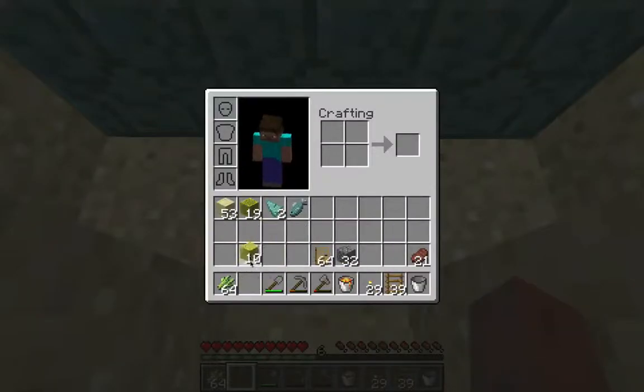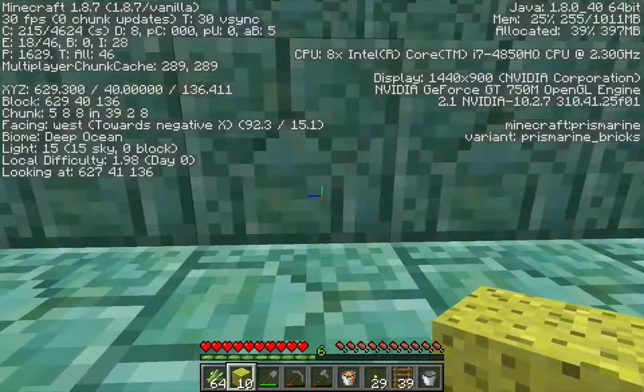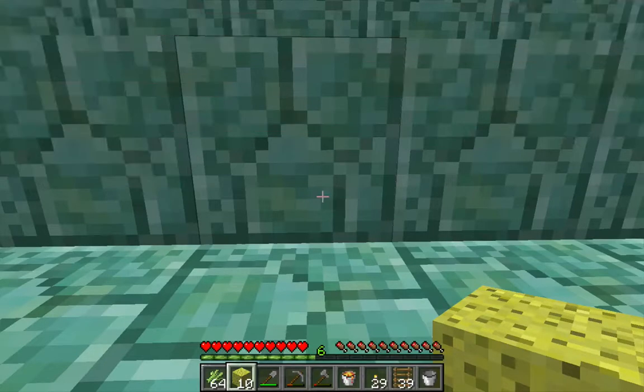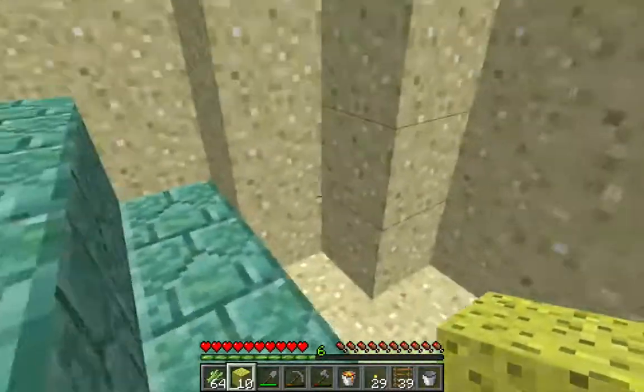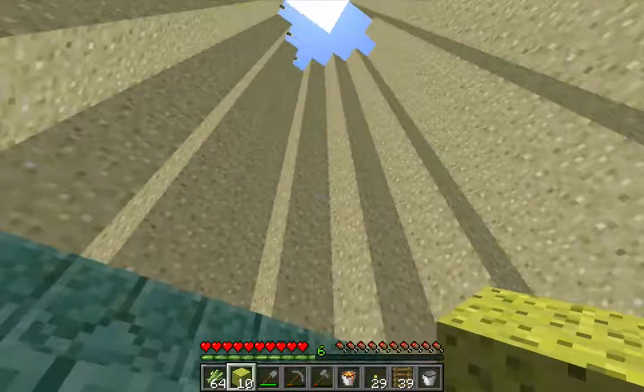Okay. And if I check my altitude here, you can see that my Y coordinate is 40. That's where I want to dig that sand out to, and that's going to be my little path that goes all the way around the ocean monument when all is said and done.